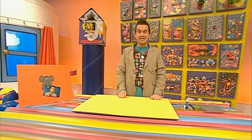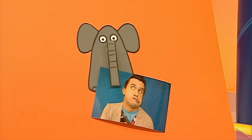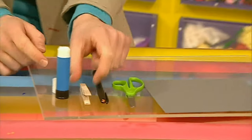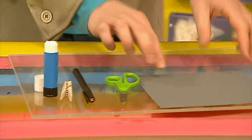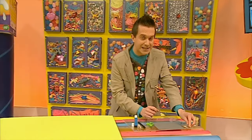Here's what we're going to make today. An elephant peg holder. A helpful elephant who can hold your photos and other important things. Now, to make an elephant peg holder, you will need some glue, a peg, a pen, a pair of scissors, some card, and two white stickers. Now, if you haven't got white stickers, don't worry. You could always draw circles on white paper and cut them out.